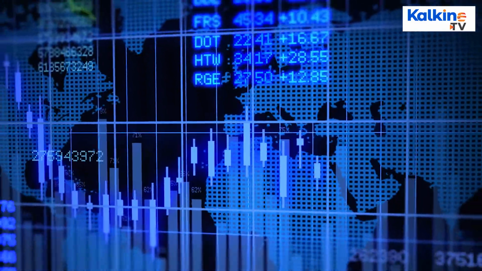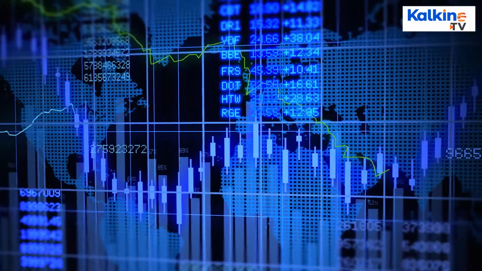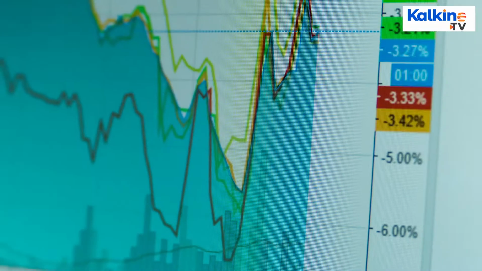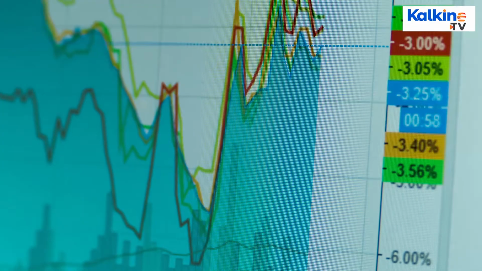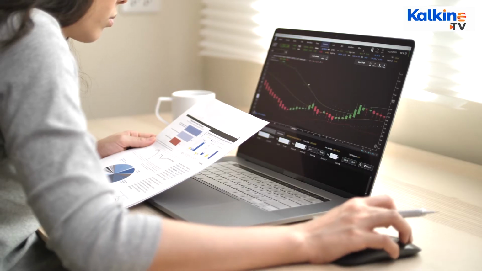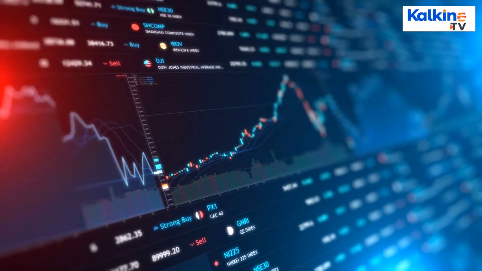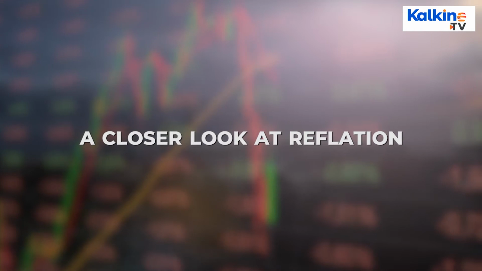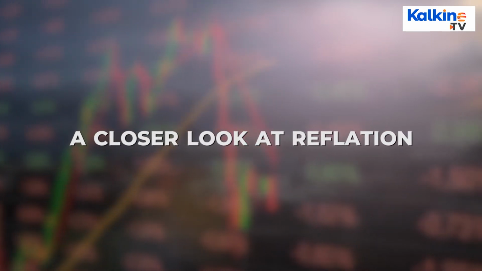It's the recovery phase experienced by economies that are coming out of a deflationary scenario. Reflation is the bouncing back of the economy towards its long-term inflation rate. Typically, reflation takes place in economies coming out of an economic slowdown. Reflationary trade revolves around assets that show faster economic growth, price pressures, and higher yields. It's a period of normalization which is marked with quick bouts of inflation. So let's take a closer look at reflation.